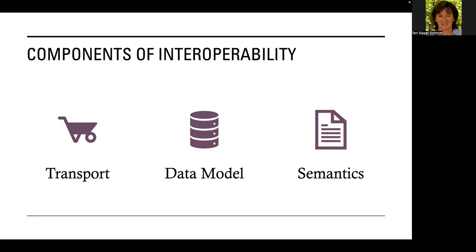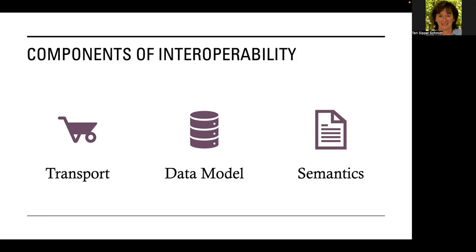We're going to talk about the data model. What defines a patient? What defines a CBC, a complete blood test? How do you transport that particular information? And then, not most importantly, equally as importantly, what is semantics? How do you define what a complete blood test even means? How do you define what a heart rate means? How do you interpret it?